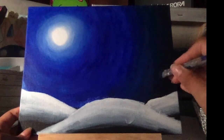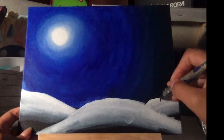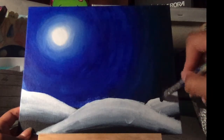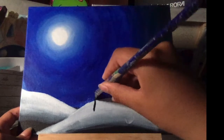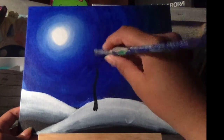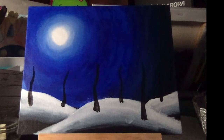Now start on the trees with black on your paintbrush, nicely coated. Thin out the tip of the brush because you want vertical, thin lines — though you can make them thick or any shape you want. Paint the tree trunks, layering them so some are closer and some are farther away into the mountains.